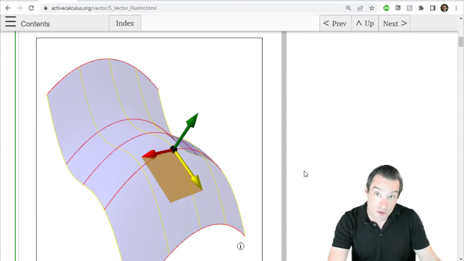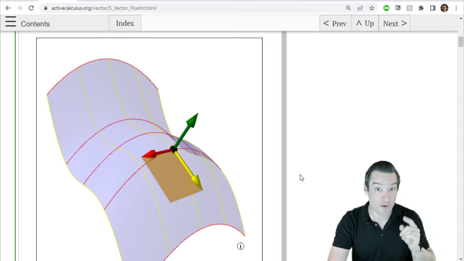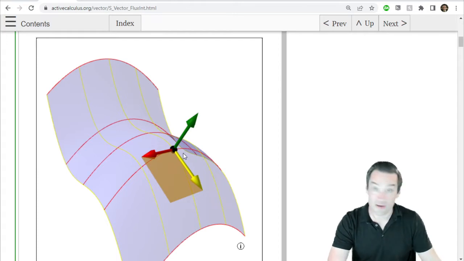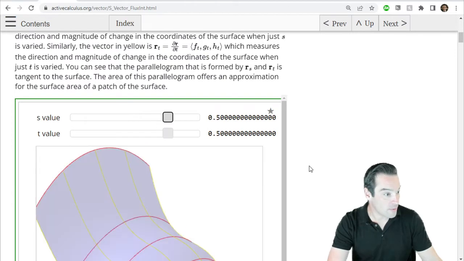And we can use those normal vectors as a way to assess the extent to which a vector field is aligned with a normal direction to our surface and therefore has positive flux through my surface. Or if my vector field happens to be flowing along the surface instead of through it, then the dot product of that vector field with my normal vector ought to be 0. And so our flux would end up being 0.